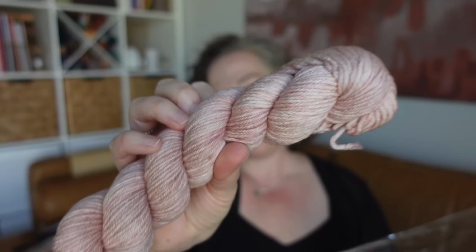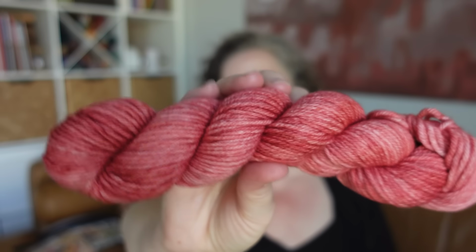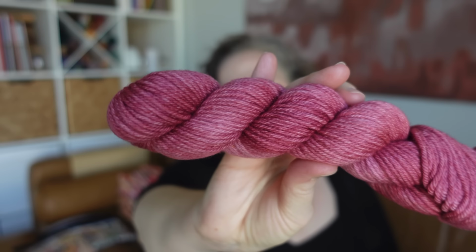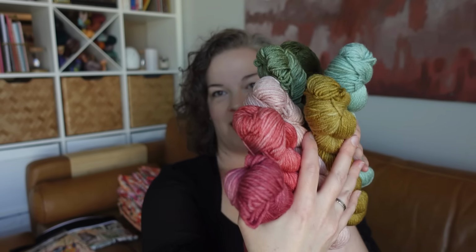It's like fun, you know, like when things are starting to bloom, the cacti are starting to bloom. And then we've got Prickly Pear. Oh, I love this one. So pretty. And then finally, we have a Claret Cup Cactus. I love this one too. So pretty. I don't want to get them too out of order here, but here's this beautiful little set.